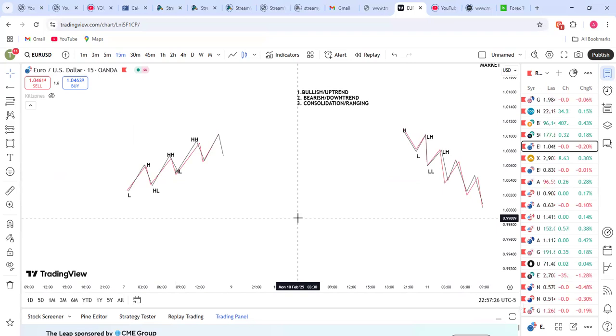Right. So why do we need to understand market structure? We need to understand market structure because that is how the market moves. It tells us how the market moves. And as a trader, it is market structure that tells us the story. As a technical analysis trader, when you want to trade, you need to be able to understand how the market has been behaving, right? You need to look at the past behavior of the market and the current behavior of the market to tell what the market is going to do in the future, right?